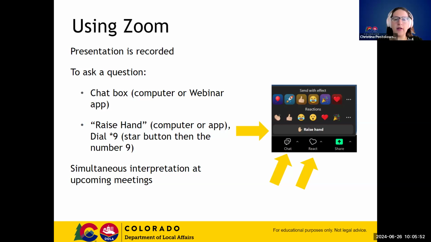You can do that by clicking the raise hand button in the computer or the app. The raise hand button is under the React Heart panel on the bottom. If you're joining by phone, you can dial *9. That's the star button and the number 9, and that will raise your hand, and we'll call on you by your phone number.